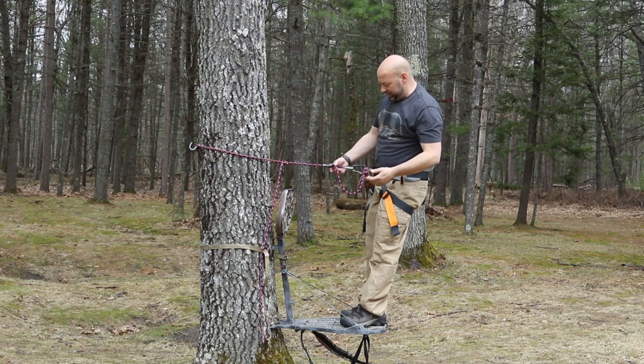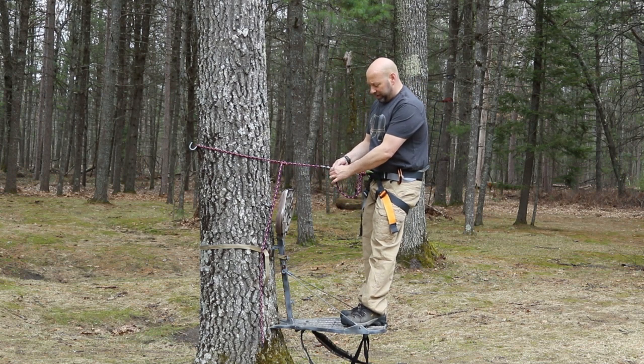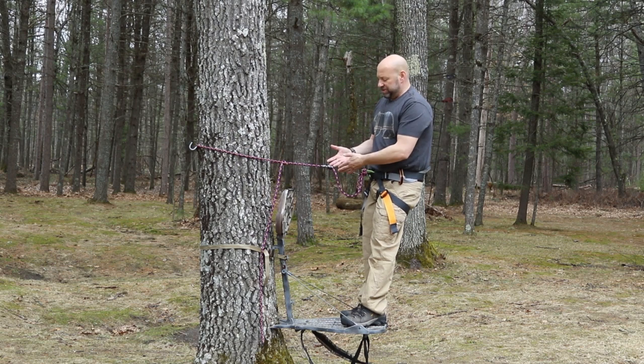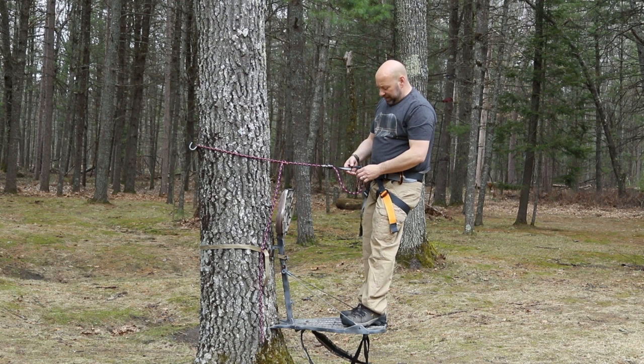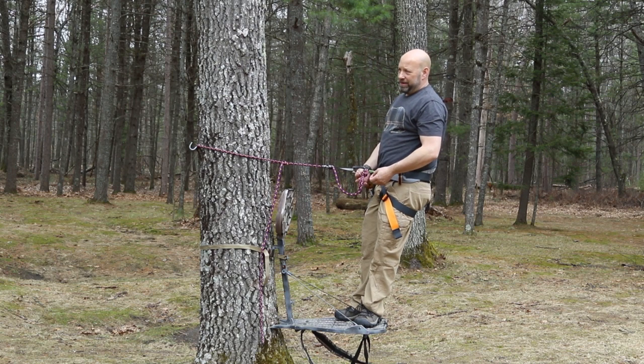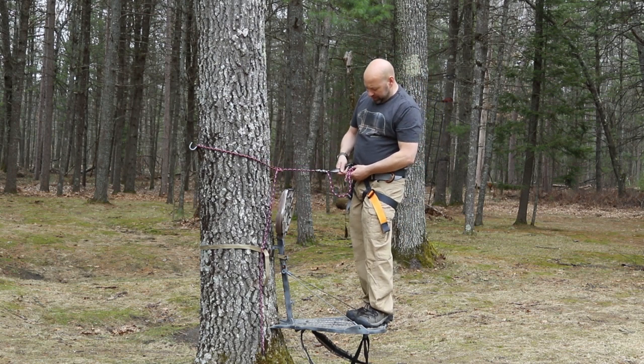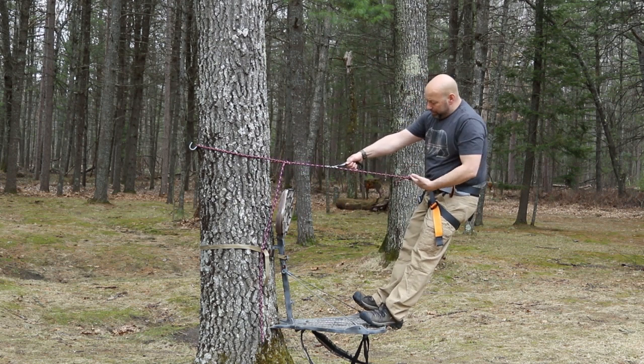But this is even rated for 22 or 2400 kilonewtons as well. It's not going to be an issue. And that strap is tough as nails. It's mountain climbing rope, designed to do this. But even if something here were to break, you should be using a screw gate locking carabiner. I don't care if something happened and this did come off. I'm still connected by the main rope.